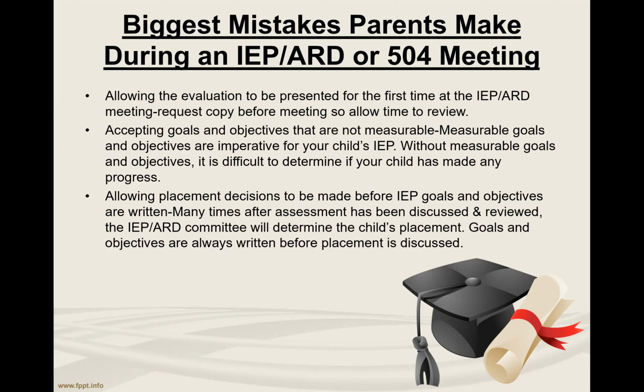Another mistake parents make, especially in reference to IEPs, is allowing placement decisions to be made before IEP goals and objectives are written. Many times after assessments have been discussed and reviewed, the IEP committee will try to determine a child's placement. Goals and objectives are always written and discussed before placement is discussed.